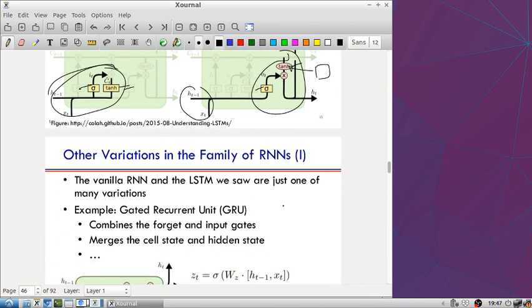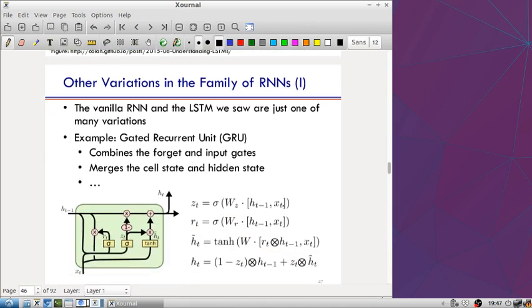And there are also variations. There's another popular variation called the gated recurrent unit, which is a different block. Given that we went through LSTM and there's so much information there, I'm not going to cover it, but it's really not complicated, it just has more information. So similarly, there's another variant called GRU, which is also famous.